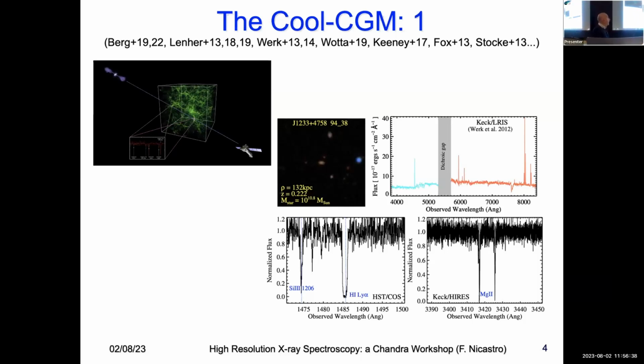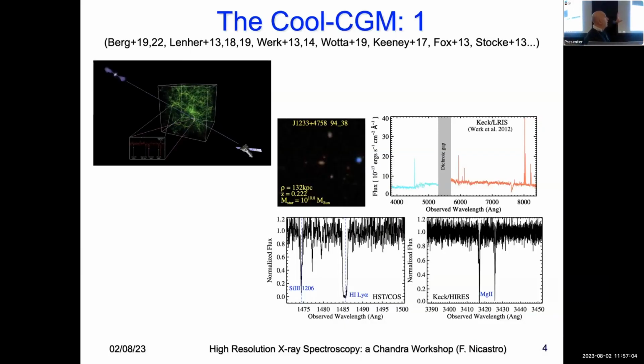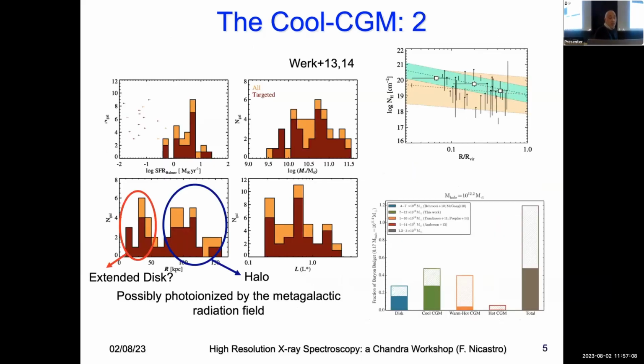And often they also see associated with these absorbers hotter gas, with temperature about 10^5 Kelvin, seen typically through oxygen VI or neon VIII in the far ultraviolet. So we know there are these clouds in the cold CGM. What we decided to do was to actually use these clouds as signposts to look for X-ray absorption.